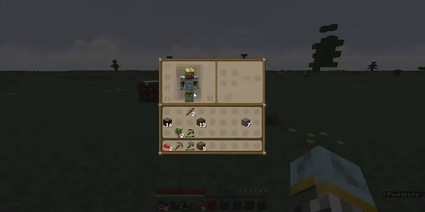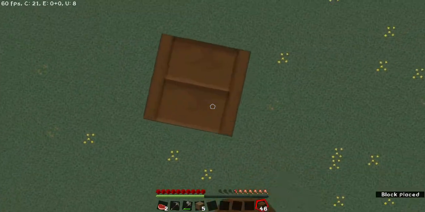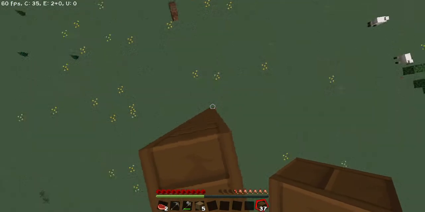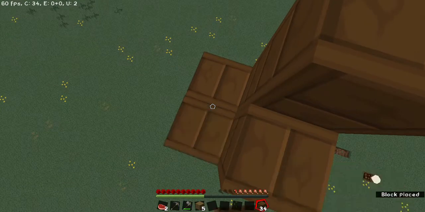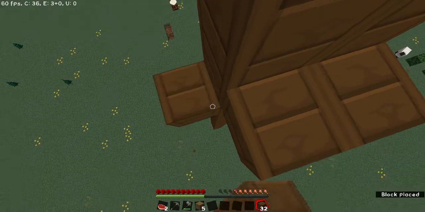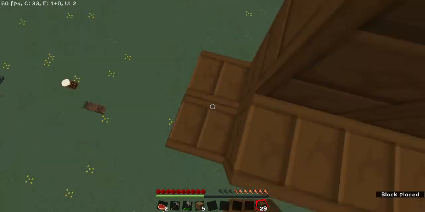Actually, let's check that. I know this is a waste of resources, but I can build a decent house. Alright, so right here. Alright. Oh, shoot. I just messed up. Aw, dang it. There. I know there's a better way to do this, but I'm committed.